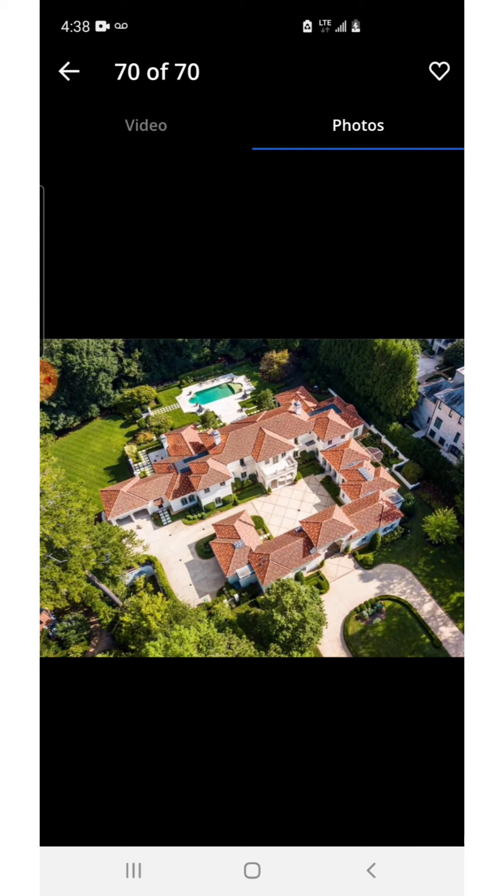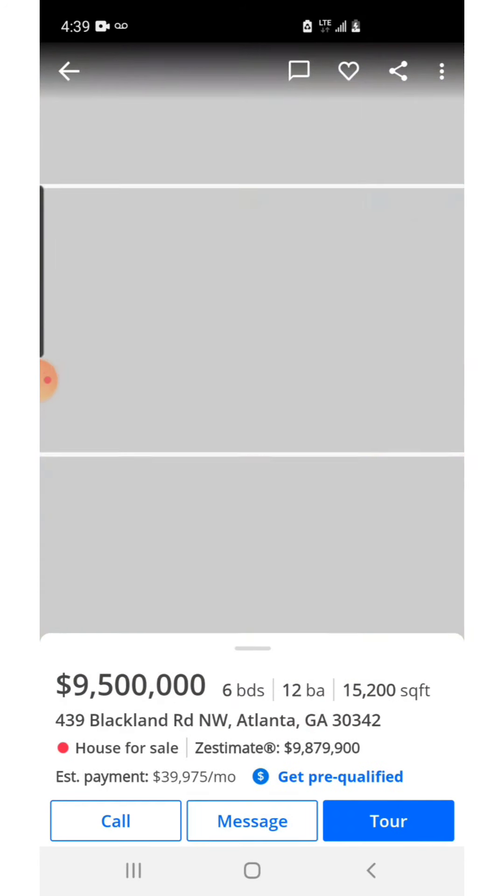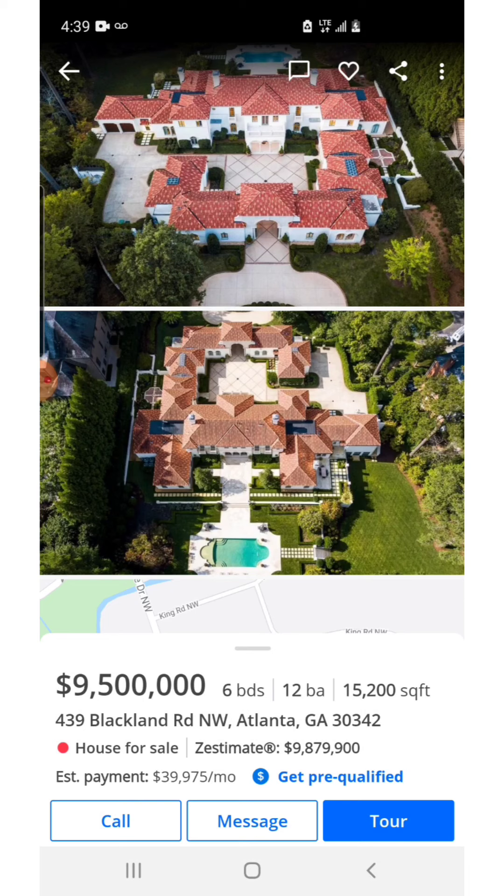Just real quick, comparing this to the other one sitting at about $10 million — there's definitely a big difference. The other one has much more expensive finishes and more space. But this is still a beautiful Mediterranean home. If this is more your style — less stories, more sprawling, with more of that courtyard space — it's another beautiful home. Ultimately, my thoughts: it's overpriced. The other home was twice as big, slightly larger in property size, had a better layout personally, and also a much more luxurious interior.